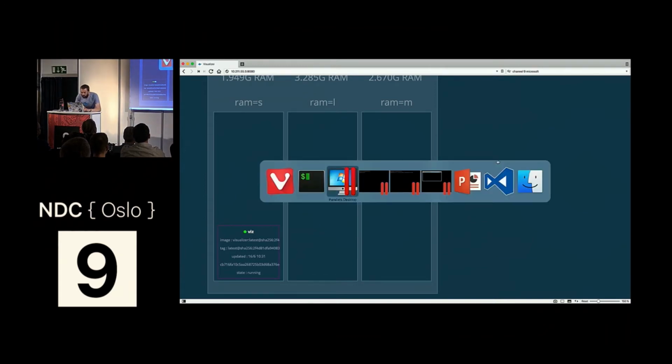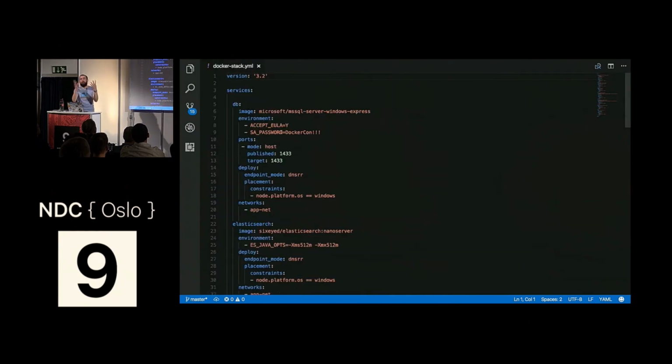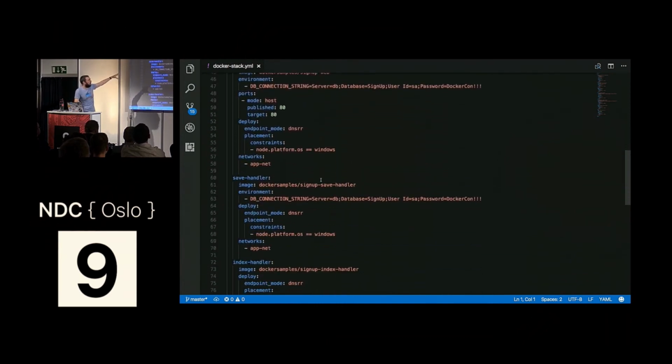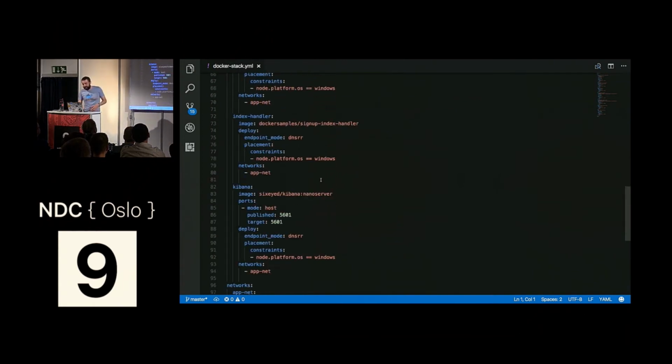When you start building up a distributed application in Docker, you'll start off with a Docker compose file. A compose file just describes all the different components and how they fit together. What I've got here is a big lengthy compose file that describes all of those containers that I've shown you. This is all up on GitHub. You have to follow me on Twitter, and then I'll tell you where the link is, so you can go and play with this yourself if you need to.